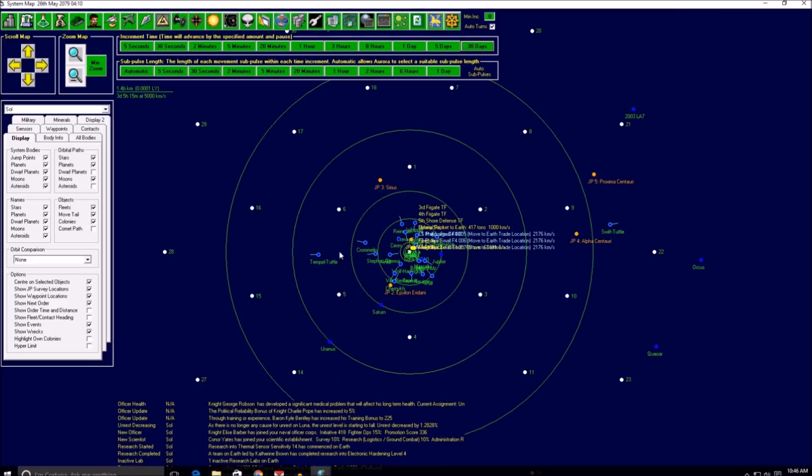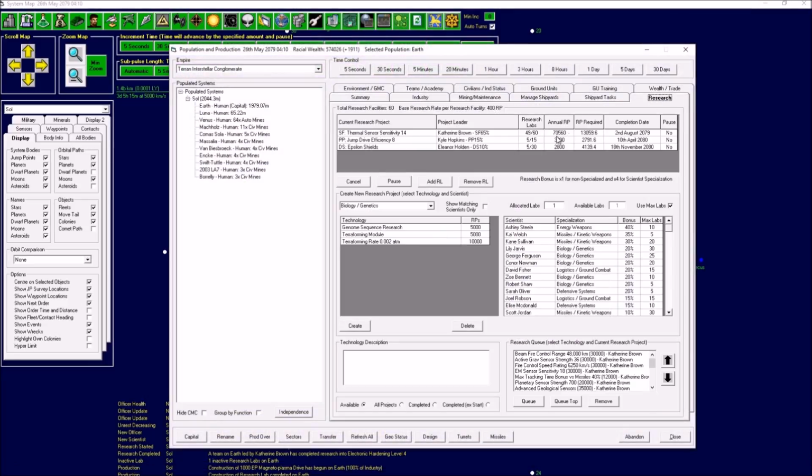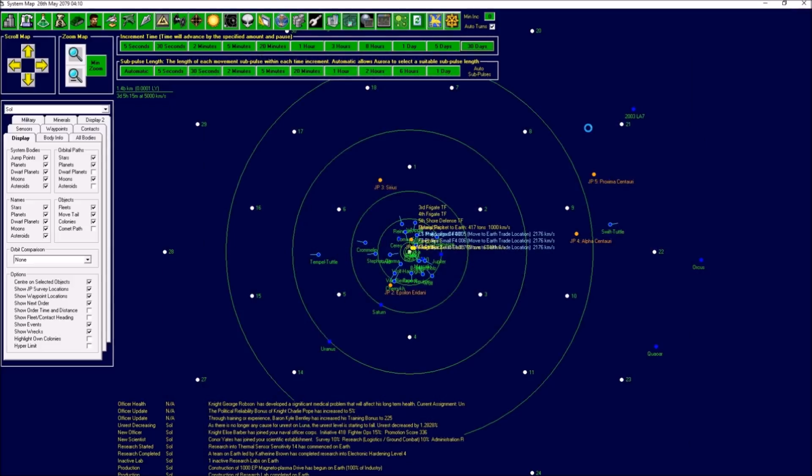Magnetoplasma drives are being constructed and active research labs are done. So there we go, we've got all 60 research labs assigned. We could give all of them to her. Are we that desperate to get a bunch of stuff? It's sort of leaning towards it, strangely enough. Alright, let's just keep with what we've got right now.